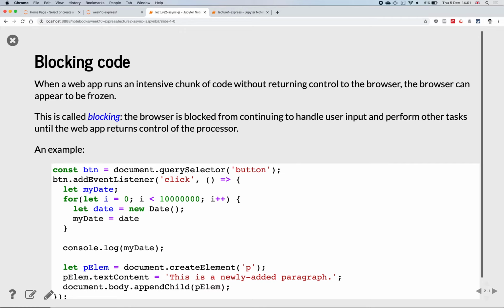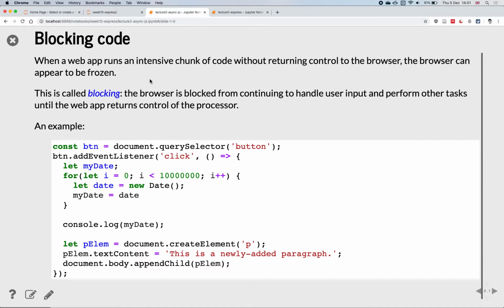So first, let me explain very quickly. If we don't have asynchronous behavior and everything runs synchronously, you might have a block of code that stops everything else from running, and from the user's point of view, the page is just frozen. What we have here is a very simple event handler for a button click.